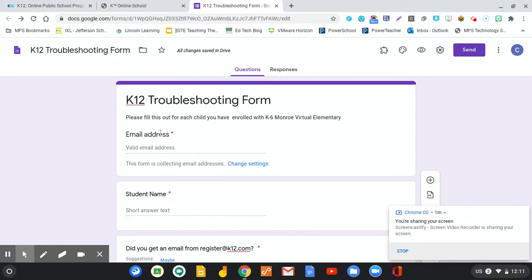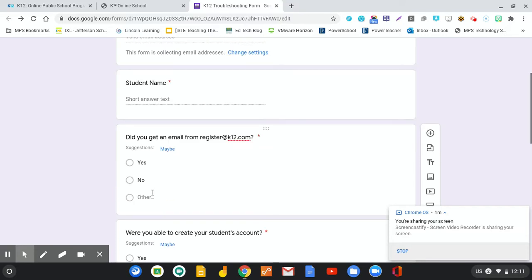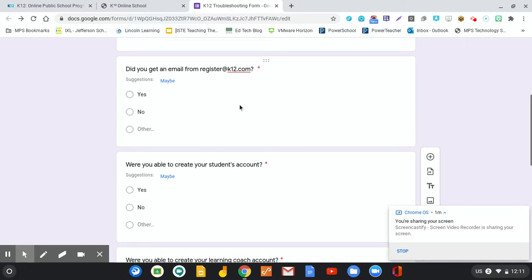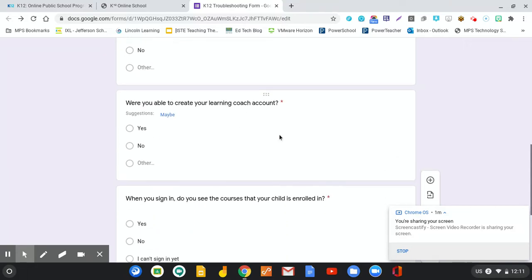Questions are: your email address, this is for the parent; the student's name; did you receive an email from K-12; were you able to create the student login and the parent login for the learning coach; and if you did sign in, do you now see the courses that your child is enrolled in?